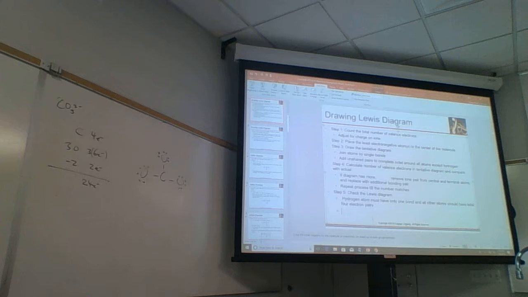But we use it in a broader context: just the ability to attract electrons.